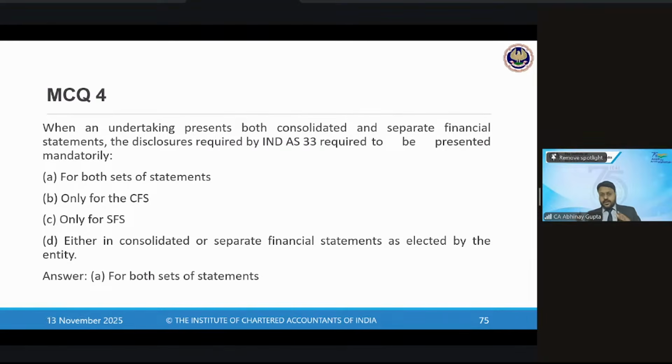Because in the very first class, we discussed that if the company is preparing separate financial statement, it shows the profitability at standalone level, right? So at a standalone level, the EPS measure needs to be presented. And when the company has subsidiaries, JVs, and associates, it prepares the consolidated financial statements, right? So at the consolidated level, the earnings of the company are different, right? So it needs to be presented for the consolidated earnings per share as well, right? So for both sets of financial statements, consolidated as well as separate, EPS disclosures are mandatory.